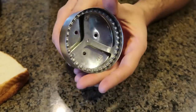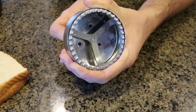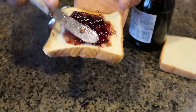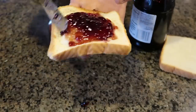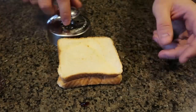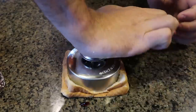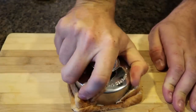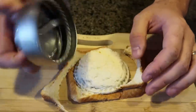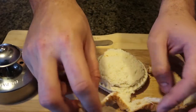For the next peanut butter and jelly gadget, I got here a sandwich stamp. You press it like that and it's supposed to cut off the bread. Let's see if it actually works really well. First spread some jelly — that might be too much, but keep it in a circle so that way it won't come out. Then same thing with peanut butter right in the middle. Then you put it down like that, grab this press, slicer-cutter, right in the middle of it, and then you stamp it and then twist it. Best to do it on a cutting board so you stamp it then twist it. That way it cuts it and presses it at the same time. Then you can just remove this bread.